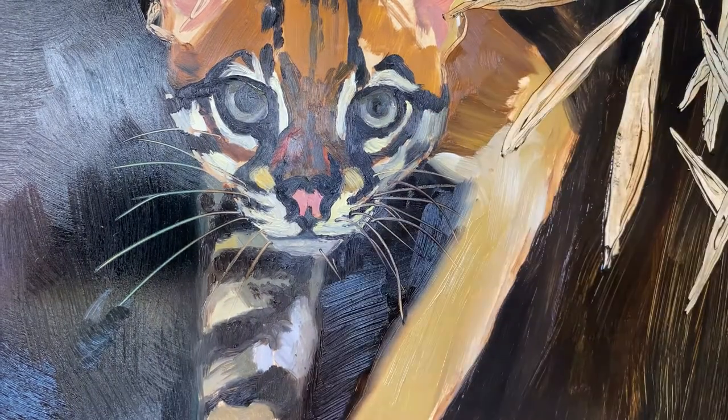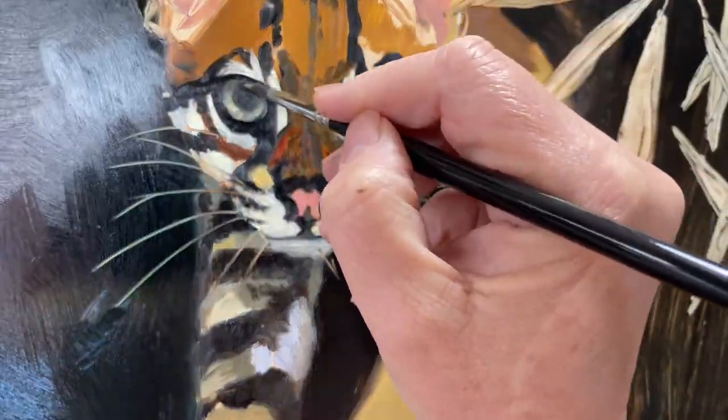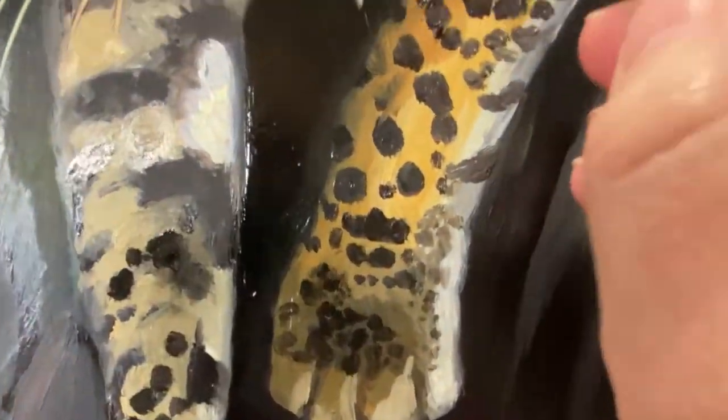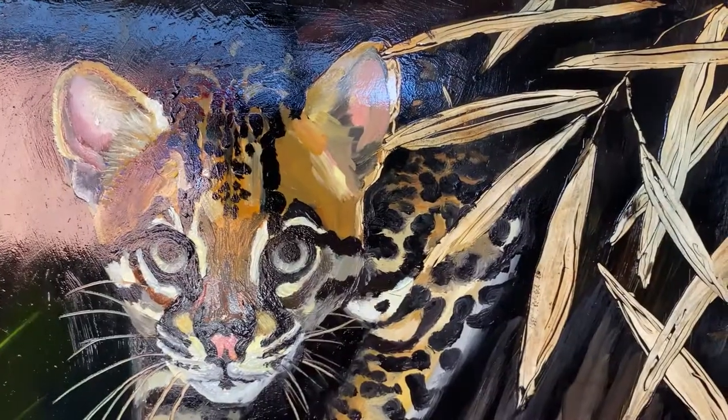And I've got to get the spots in. Each ocelot has a different pattern of spots, which is wonderful for IDing them in a field, or perhaps they use those spots to ID each other too. They're all unique. Now again, more spots. Yes, there's spots everywhere.